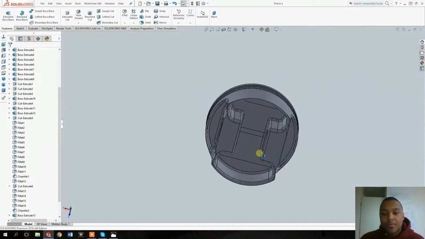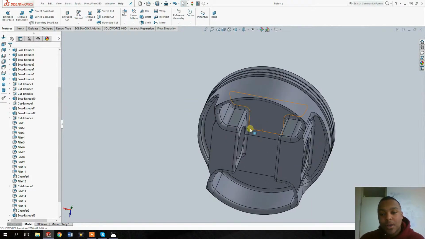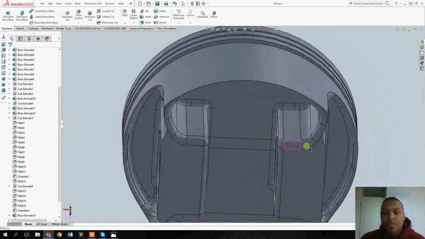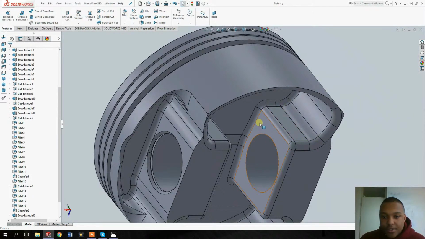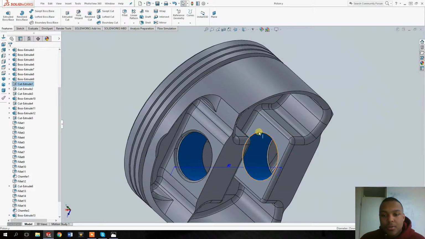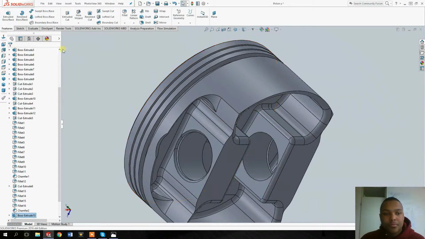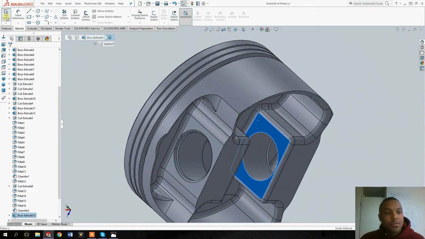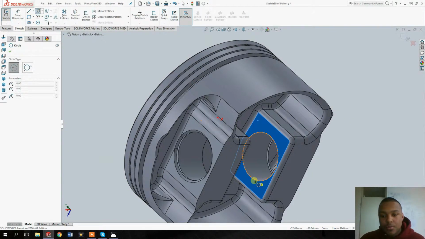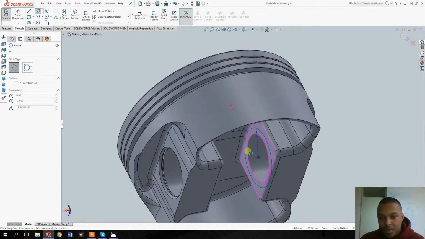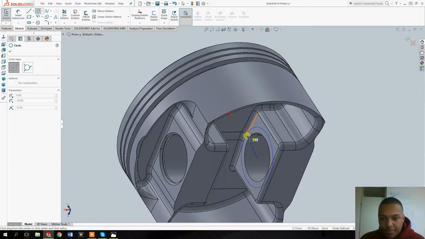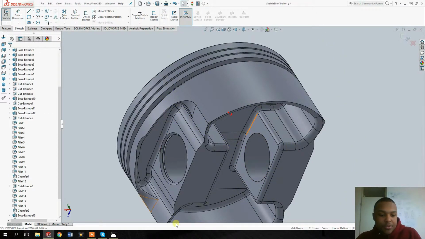To start off, we first need to know what the dimensions need to be for the connecting rod. So the top half, where the pin goes through to connect the connecting rod with the piston, we first need to know what this circle radius is. So we select this surface and click on sketch, and then you use the circular tool, and from the center you can see that it's a 12.5 millimeter radius, and to see what the outer ring needs to be, 15.5, in order not to touch these grooves. So 12.5, 15.5. That's the first thing we're going to do.